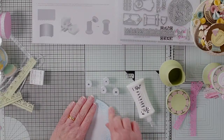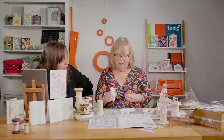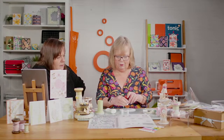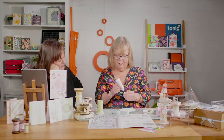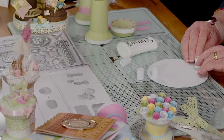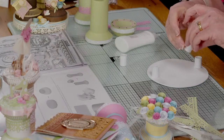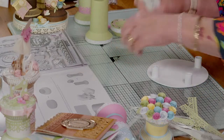Don't suppose you know where that circle, which die set that circle came from, do you? Well, that's putting you on the spot a bit, isn't it? No, I don't. Karen, if you're still there, can you remember which die set this circle came out of? Leo might know. Leo, I think it's on the desk. I think it's between mine and Karen's desks. Are you able to have a little peep? Just be interesting to know. It fits that stencil perfectly all the way around. I can't think what the name is. We've done quite a few dies that are circles that have just got stitches on there, so I don't know which particular one that came out of. If we don't, I will pop it in the comments. Yeah. Because I can't remember off the top of my head.